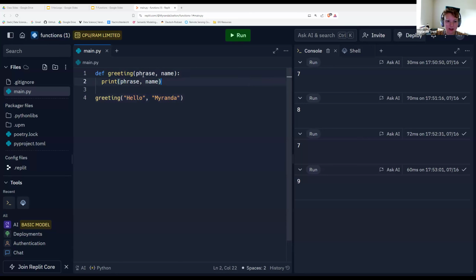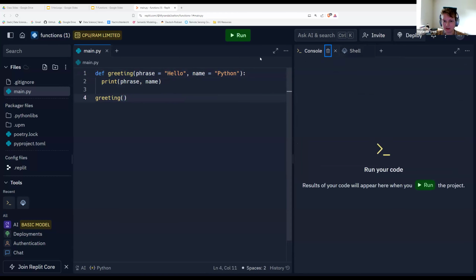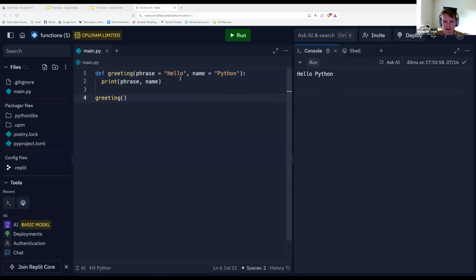But let's say that the most common phrase we want is going to be hello, and let's say we want the name to be Python by default. So the phrase is hello by default and the name is Python by default. Then we don't have to provide that. Makes a little more sense when it's not the math one. So now if we run this, it's going to say hello Python, even though we haven't put anything in here.